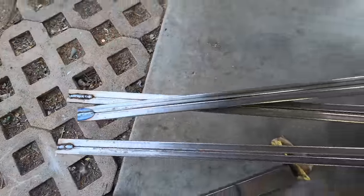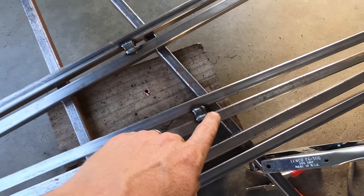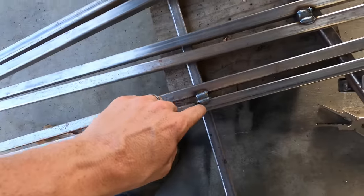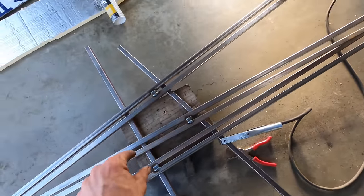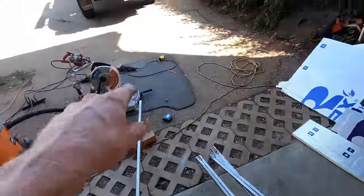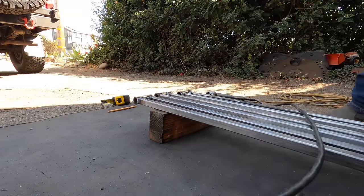All right, everything's welded up. I know the welds look pretty ugly, but I'm going fast and trying to shoot a video, so. I added some welds on the inside too, because that's where most of the structural strength is to hold those together. These guys are good. So now we're gonna use the angle grinder and clean everything up and get ready for the next part.